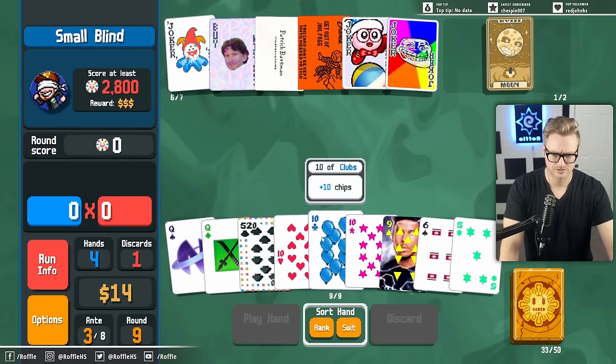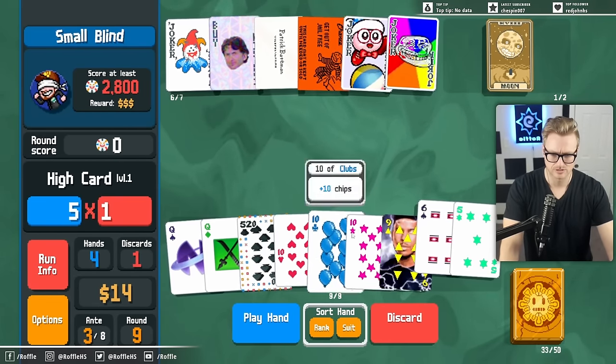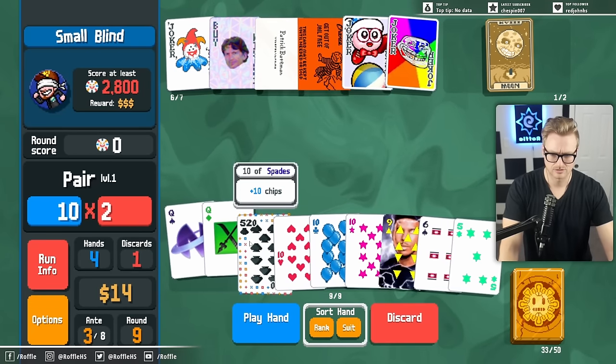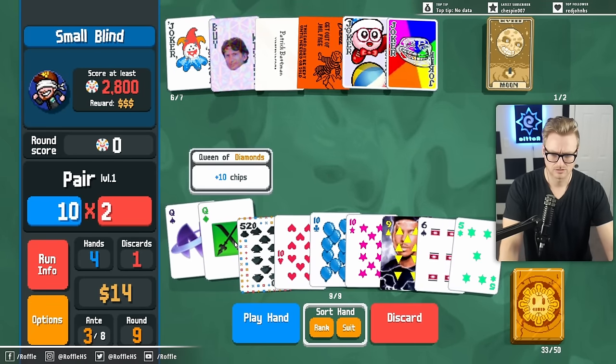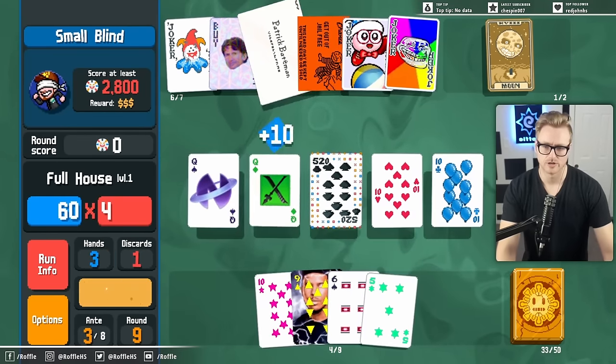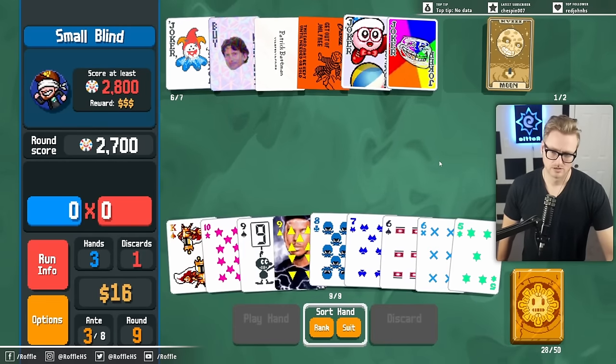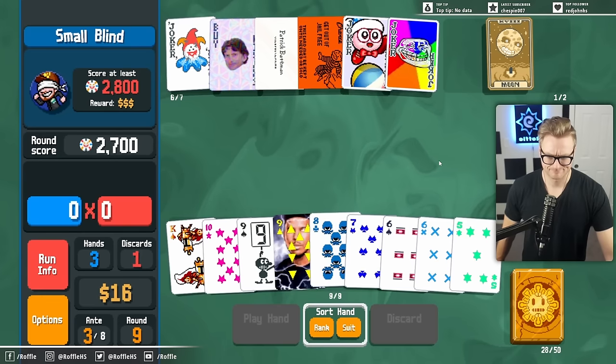It's four tens. I think I'd rather get a full house with the queens involved though for the Business Card. Let's actually just play that for now. And then we can discard more after that. Guess I should have just played the four of a kind.